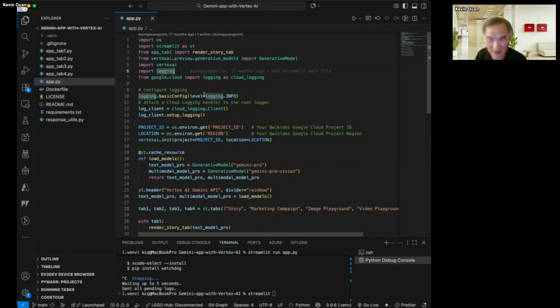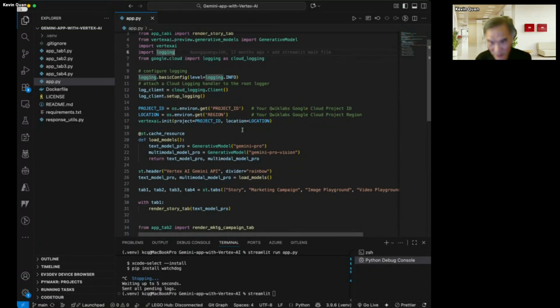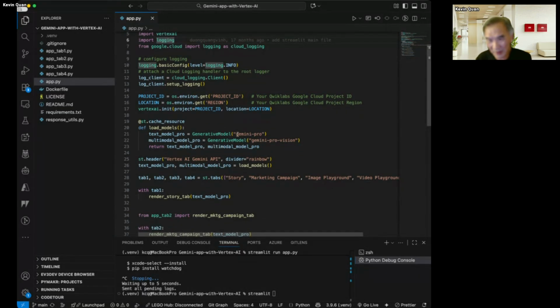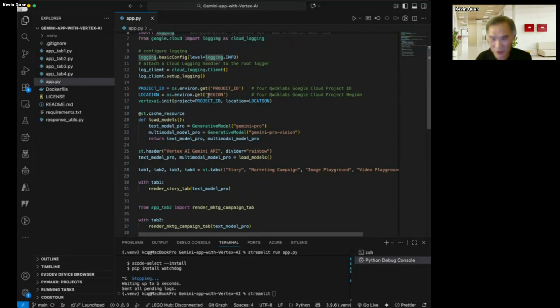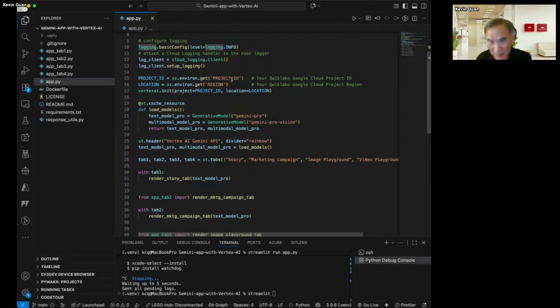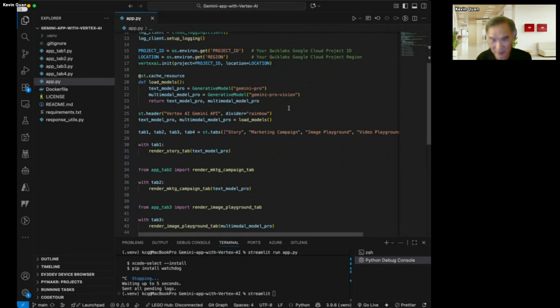The logging allows you to log into the Google Cloud environment, and this is how they check your progress, whether you're actually completing your task or not. Then it loads the Gemini model here, with the project ID and Vision. I'm using my own Google account and providing my project ID, and this is the Gemini Pro and Gemini Pro Vision that we're going to be using.